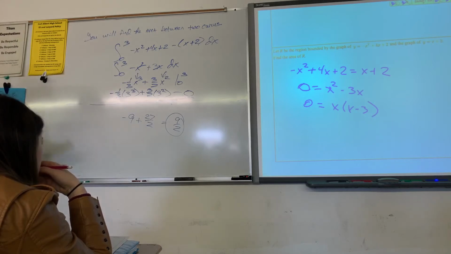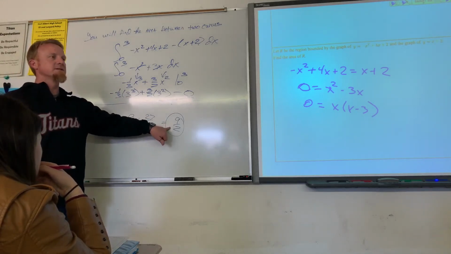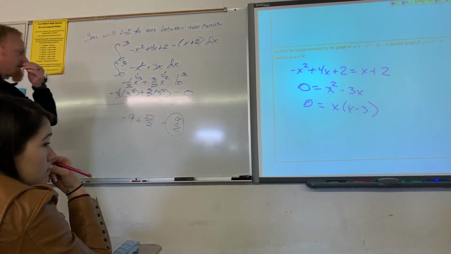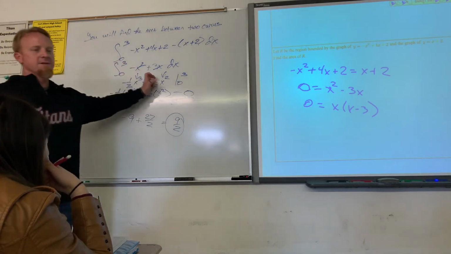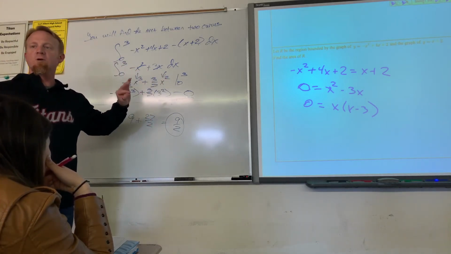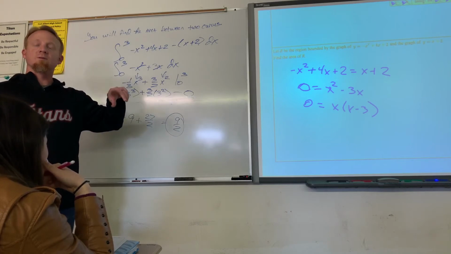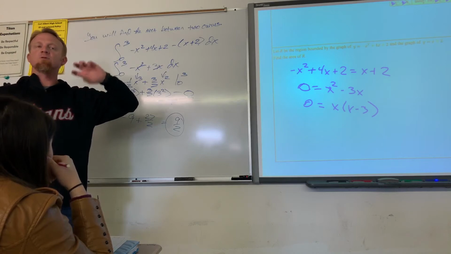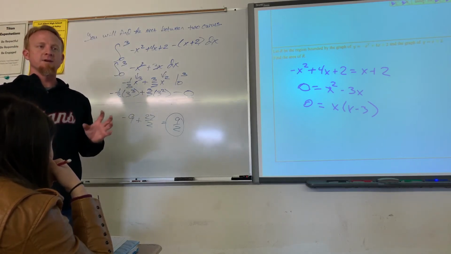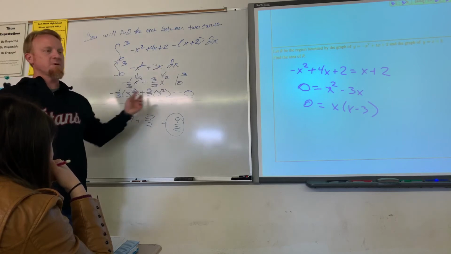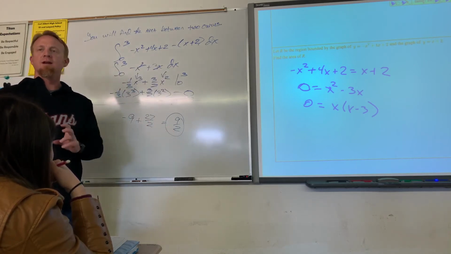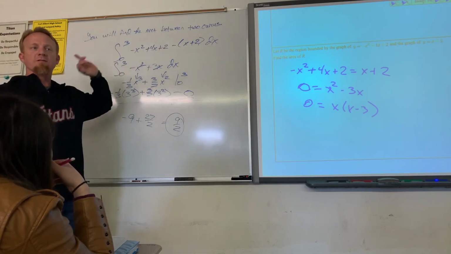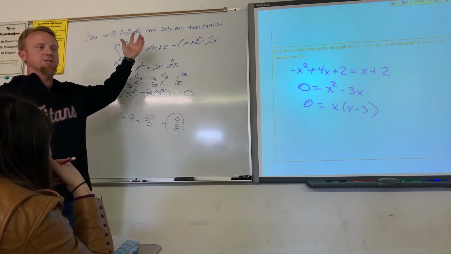Alright. So, Haley, what does this 9/2 represent? The area between the two graphs. Very good. Now, notice the area I found on the first problem and the area I found on this problem were both positive. Whenever you're finding area between two curves, they should always be positive. What does it mean if you go through this process and your answer is negative? That means your bottom and top are switched. That means you have it backwards. So you need to go back, switch it, and then work it again.